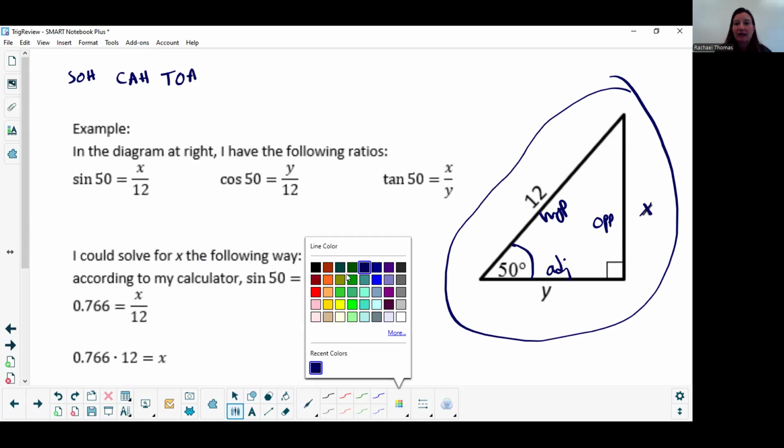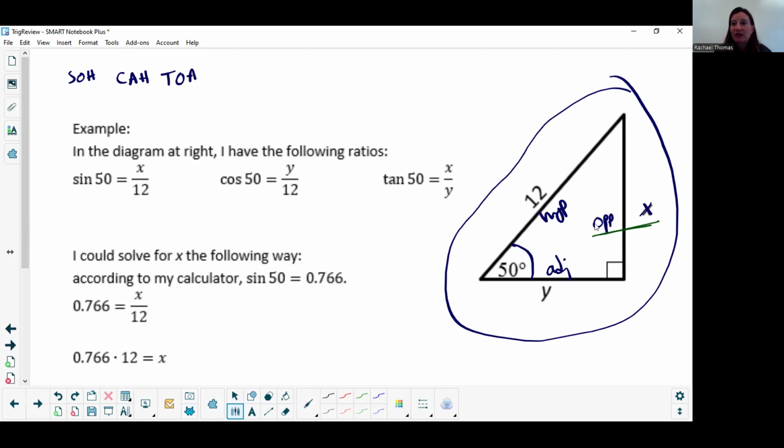The 12 and the x are of interest to me in this situation. I'm looking for x, and 12 is a number, and I need some kind of leg to stand on. So that's why I come up with sine. OH, opposite and hypotenuse are the interesting numbers or interesting sides to me. OH means I need to use sine. I set up a fraction that looks like this, sine of 50 degrees.